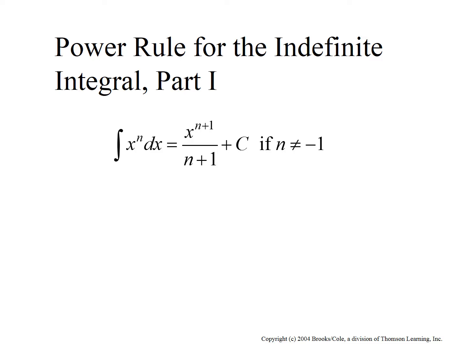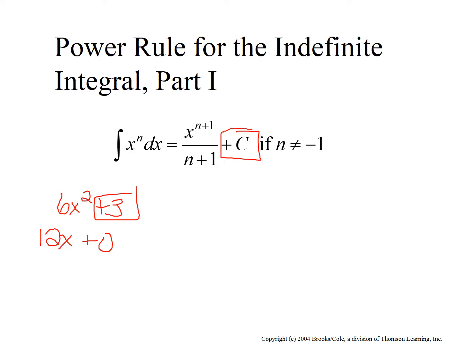So notice we're doing the opposite of what we did last time. We're adding 1 to n and then we're dividing. Now, what does this plus c mean? Well, if you recall, when we took the derivative of, let's say, 6x squared plus 3, the derivative of that became 12x. And that 3 sort of disappeared. It went to 0. So by saying c, we're saying we could have been adding a constant to the function. We don't know. And so to take into consideration that constant, we just add plus c.